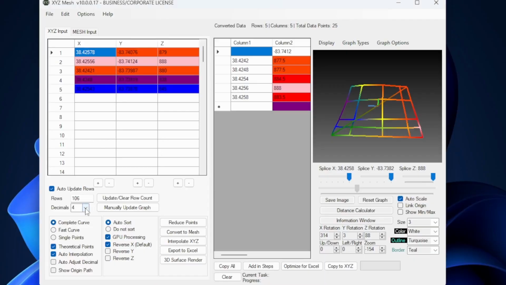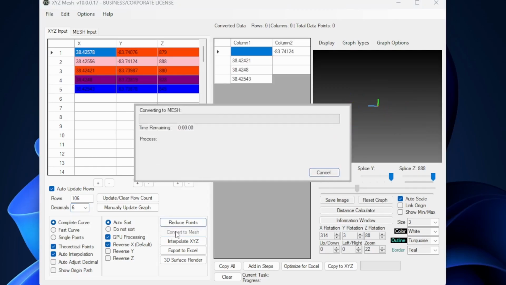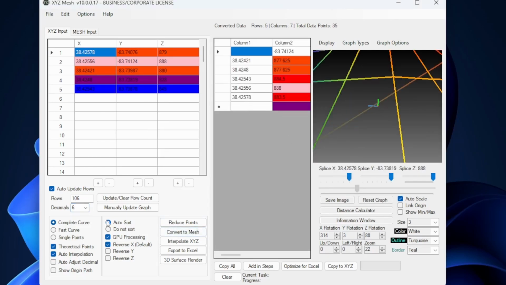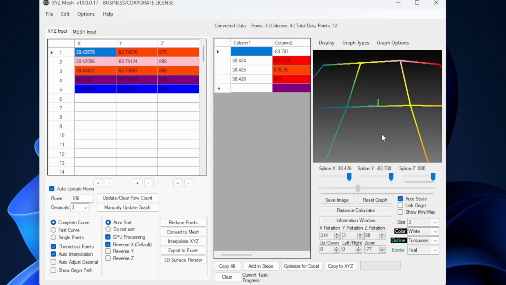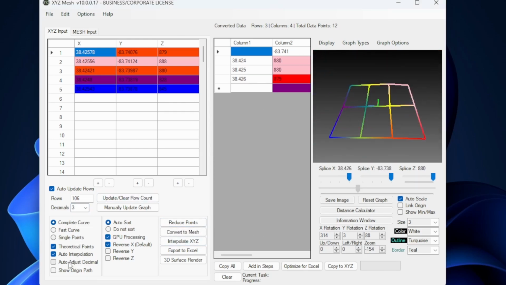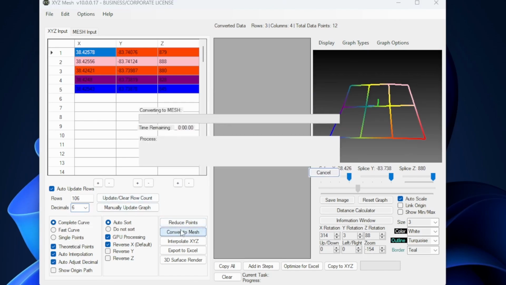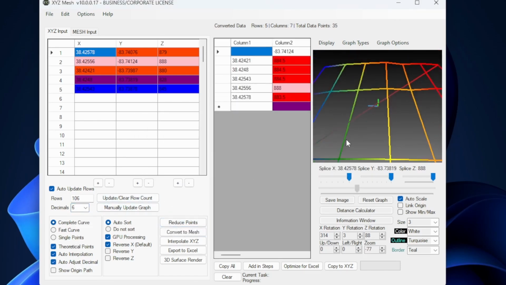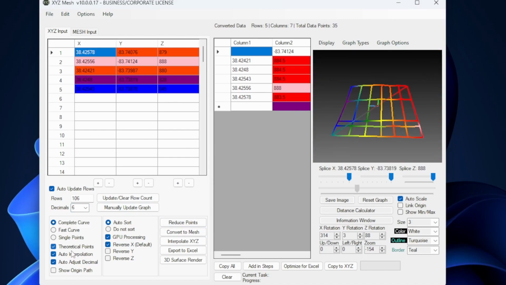While converting your data, decimal points play a crucial role in determining how large your final exported data set will be. This can be set manually next to the manual update graph button or automatically set with the auto adjust decimal option. With this option selected, your data will automatically be processed and calculated to the highest value data set possible that is still within the Excel maximum limit of 255 by 255, or just over 65,000 data points.